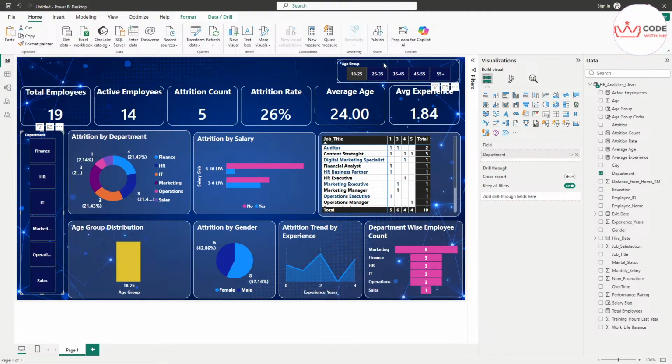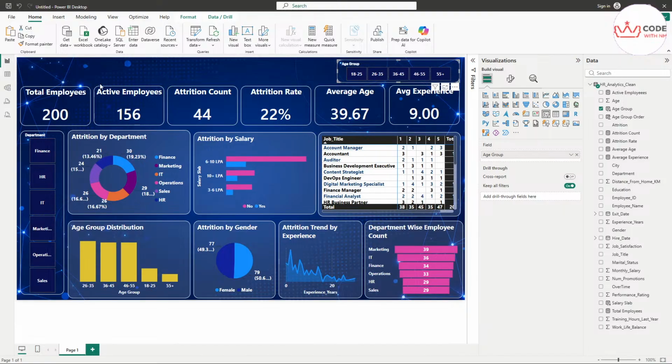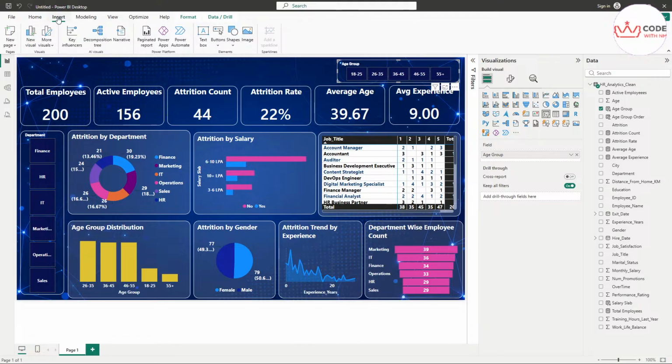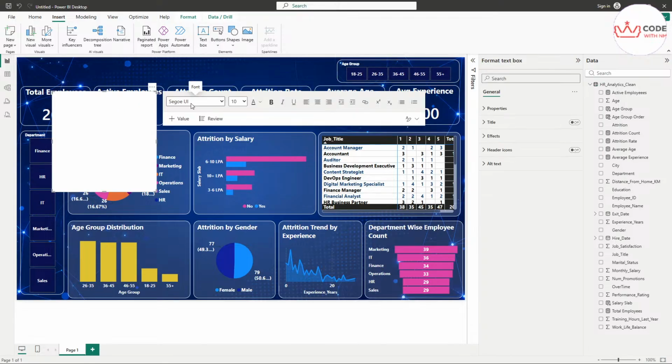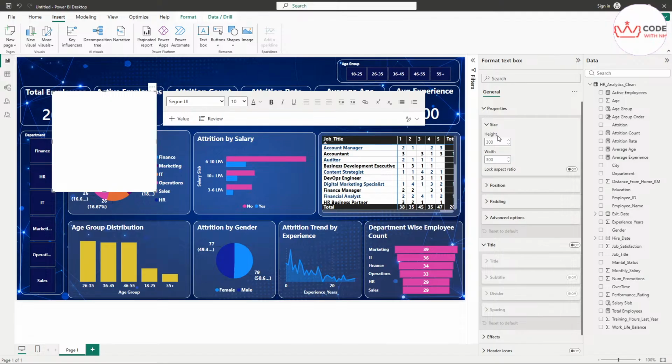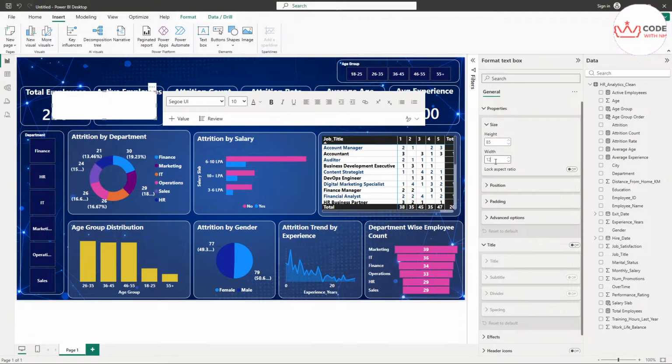So we are completed with the dashboard. Let's add the text part over it. For that, let's go to the insert ribbon. This is the insert ribbon over here. Let's click on it, and you see the text box. Here in the text box, let's have the title, and let me copy the title itself, and of course let's set the height and width for it.